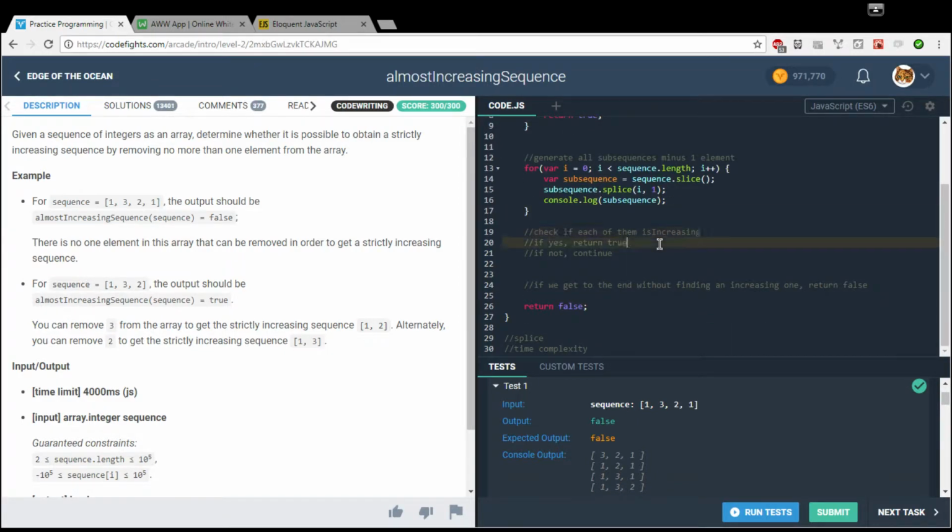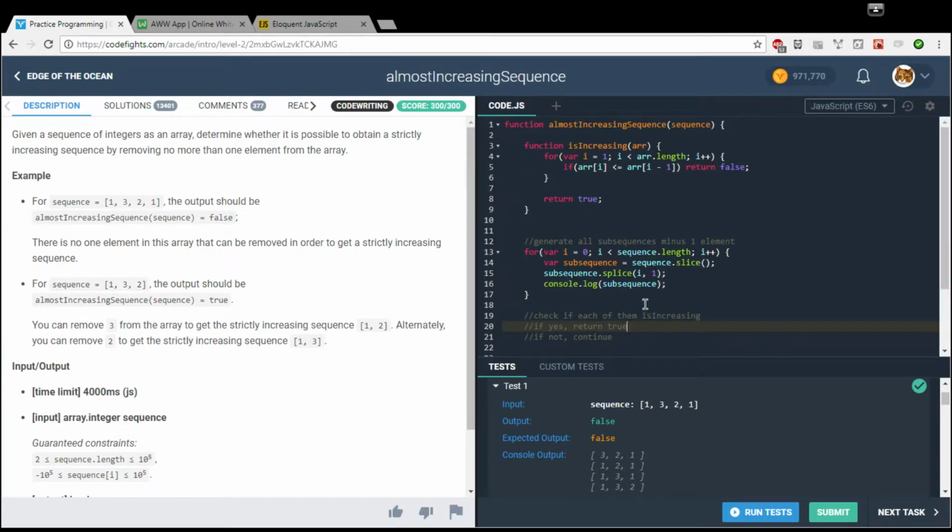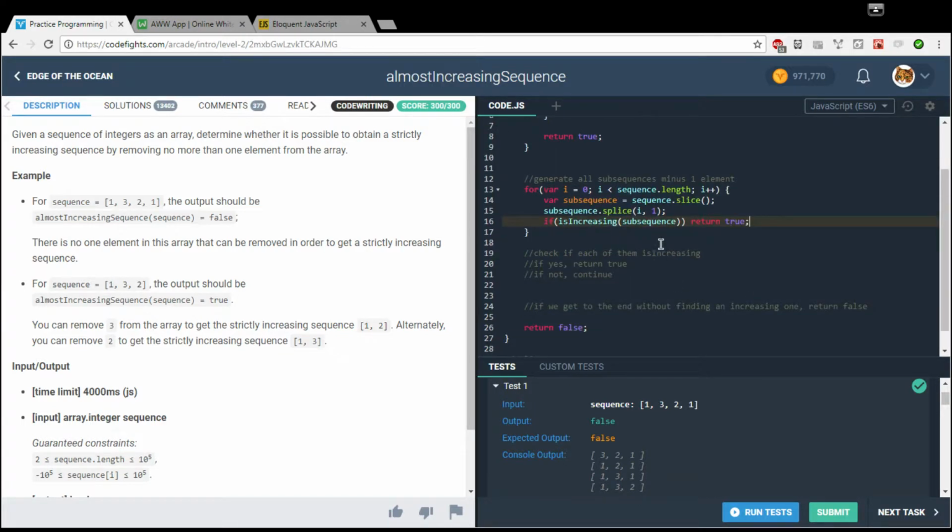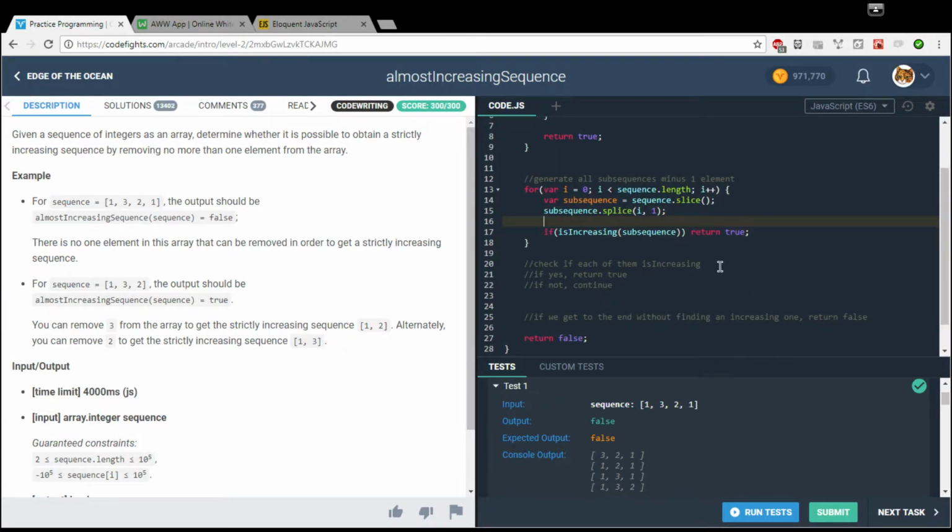Now we want to check if this subsequence is increasing. Let me just delete this line and start fresh here. So we'll say if isIncreasing(subsequence), then we're going to return true, because that means we found one where it worked.